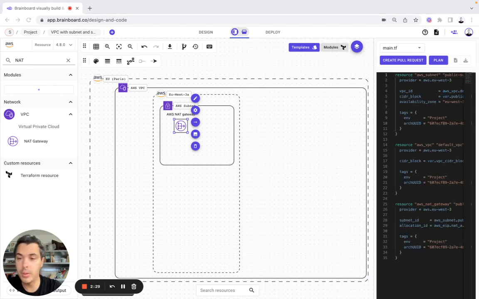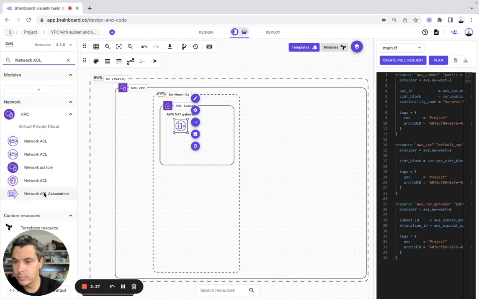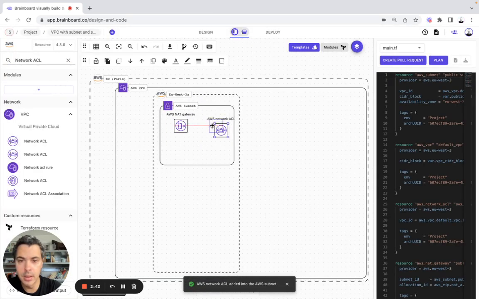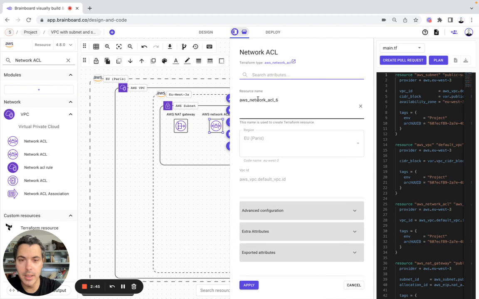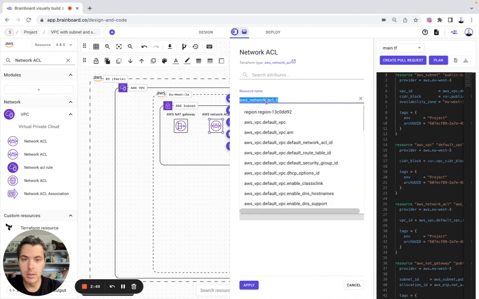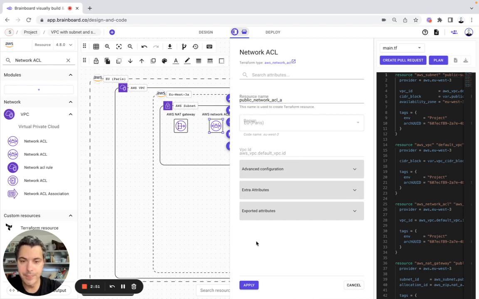Now I need to have a network ACL. So it's this one included in the subnet, and I'm going to modify its resource name.